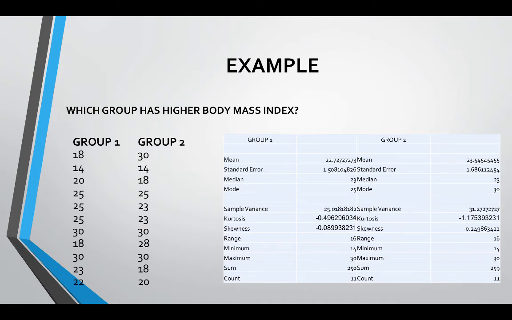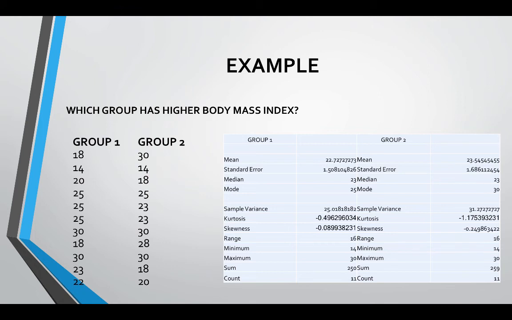So as you can see, the mean of group 1 and group 2, the median, mode, as well as the standard error. Well, standard error is a special type of standard deviation that is used for samples. So you'll learn about this more later on from your textbook and some of my other postings. And as you can see, the different spreads that you see are the variance and range. You see the minimum, maximum, the sum, which doesn't matter at this point, but the count is like sample size. So as you can see, it's 11 and 11, a total of 22 altogether.